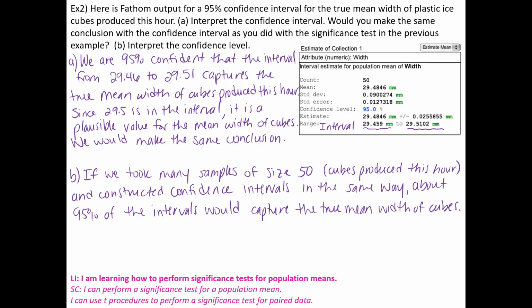Cool. A lot of writing, but again, nice review back from our confidence intervals. And remember that 95% is not a probability of capturing the true proportion. It is the percentage of intervals that actually do it when we build them out. So I want to keep that straight. All right, then moving on to the last piece, and this piece is the important part that we didn't quite make it to. So make sure you're definitely getting the notes here.